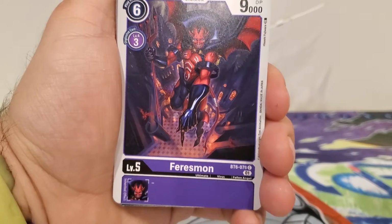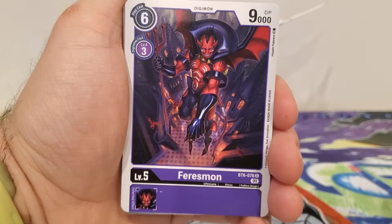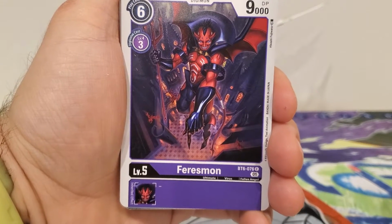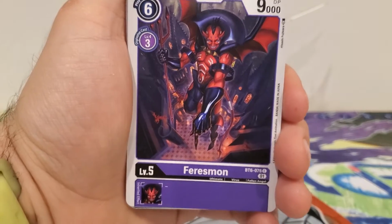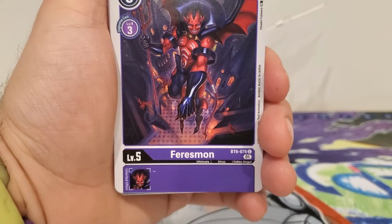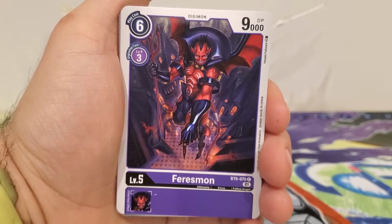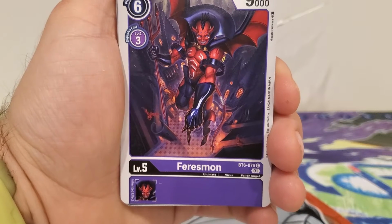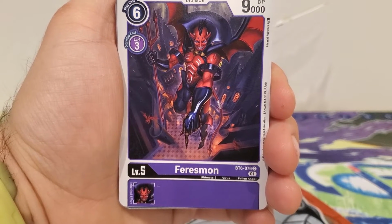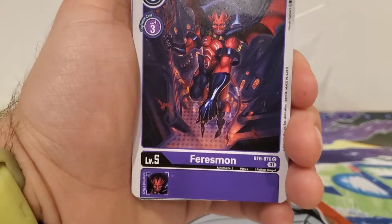Ooh, Ferrismon, our first purple. 6 play cost, a 3 Digivolution cost, 9,000 DP, and he is a straight-up vanilla. Again, it's very interesting to see this guy, because I feel like Yu-Gi-Oh! And definitely not Pokemon would not be able to get away with artwork like this, like evil and significant of like demonic signs.